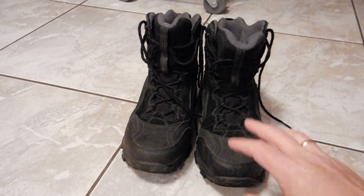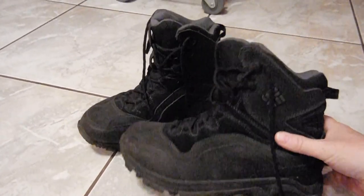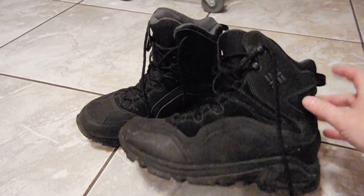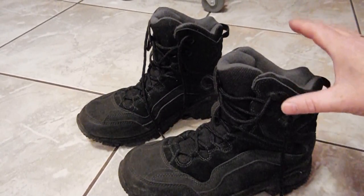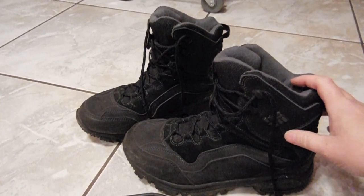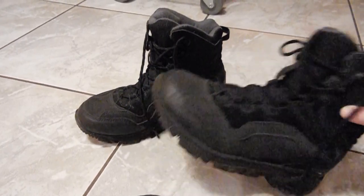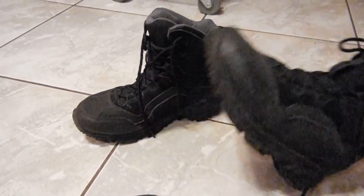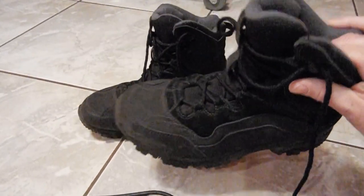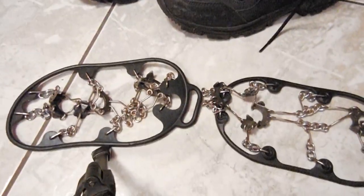The boots here that you see — I wish I knew the model number for you, I don't, I'm sorry — I've had these for a couple years. But they're Columbia boots. They are not the Bugaboo, because the Bugaboo are taller in the back and I don't like them. I like them shorter so they don't dig into your calf when you're driving. And they're not the Silcox 6 either, because they don't have the OmniHeat. I actually think these are discontinued, which sucks, because they're excellent boots. But these things have held up incredibly well for two years — once you clean them up, they pretty much look new. So, what goes with those is what I'm reviewing today.